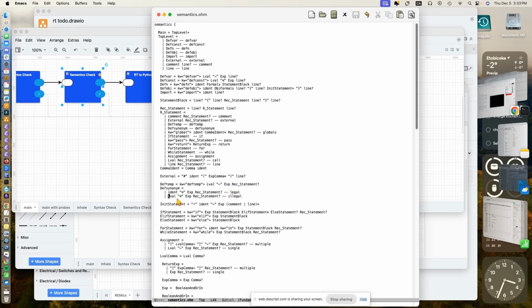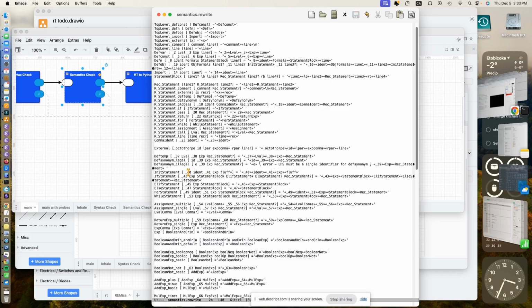And if it parses anything else, an lval, or basically a more complicated expression on the left-hand side, then it's illegal. And if we look at the rewriter for that here, what we do is if it's legal, we just pass it on without much rewriting.